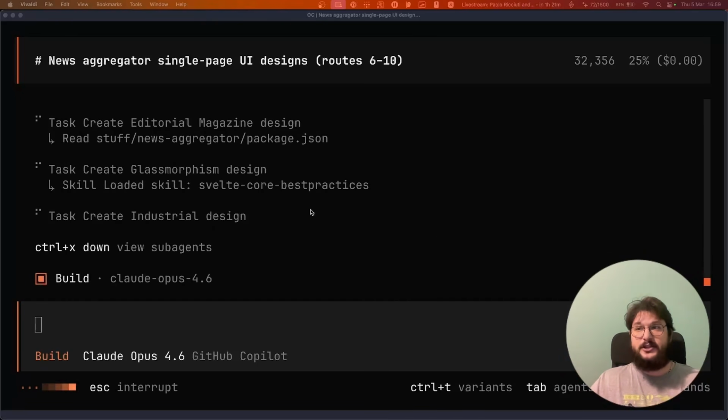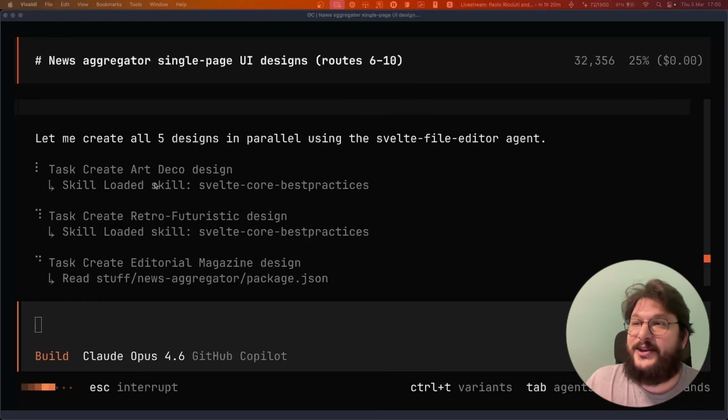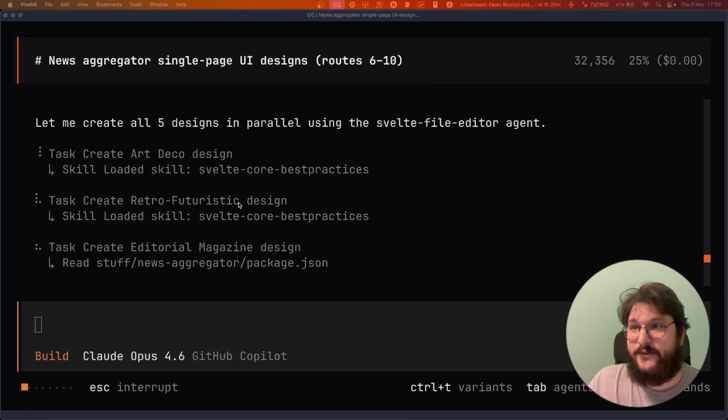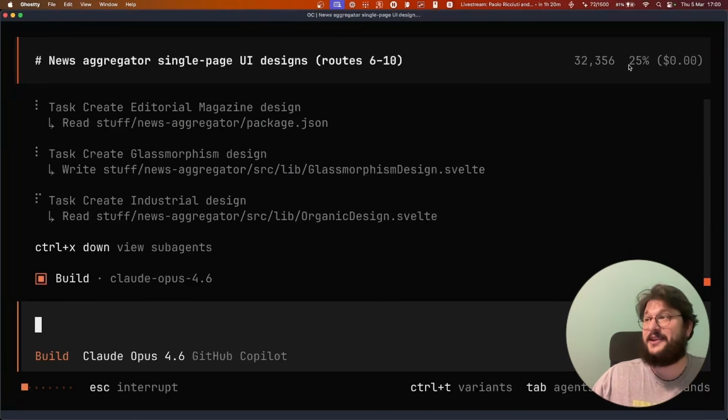I think sub-agents are something that are very underrated in the AI world. I don't see people talk about sub-agents, but the reality is that whenever a task is contained enough that it can be done by a single agent, it should be done in a sub-agent. So you can see that now we have 5 sub-agents, each one in its own context. So we are not filling up our context here.